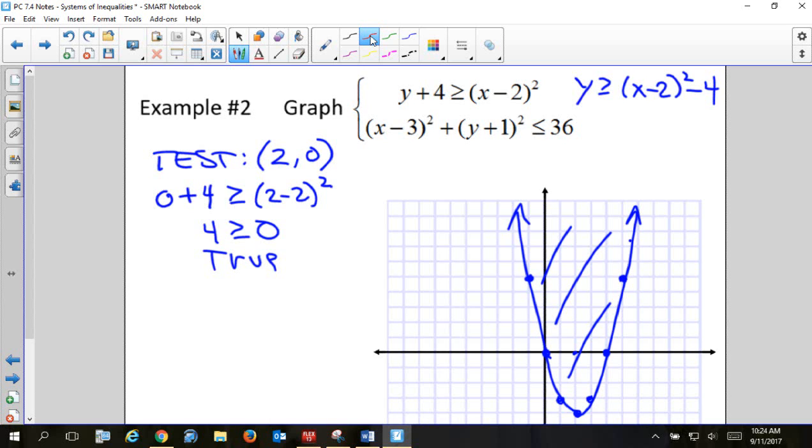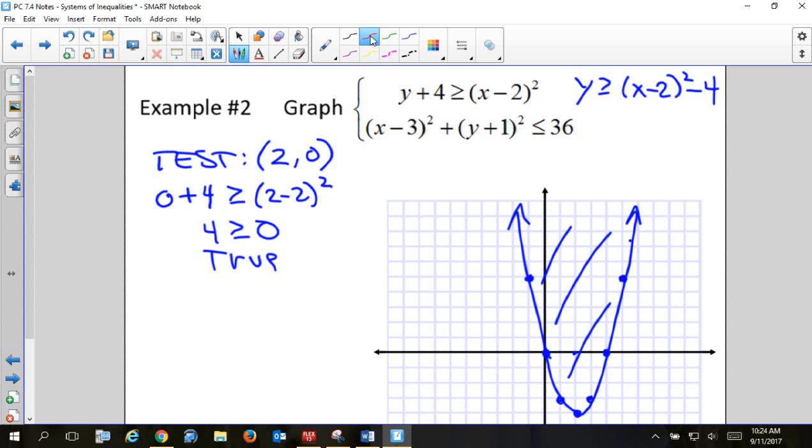You can, but this is why I don't do that, because people will change it into y equals mx plus b form and forget to switch the inequality when they divide by a negative sign, and if you use this one, you're going to have it shaded wrong if you made a mistake. But if you use the original, you'll still get the shading right. That's why. I see silly mistakes all the time, so I'm trying to help you not make those silly mistakes. So if you plug it into the original, you'll avoid some mistakes maybe.